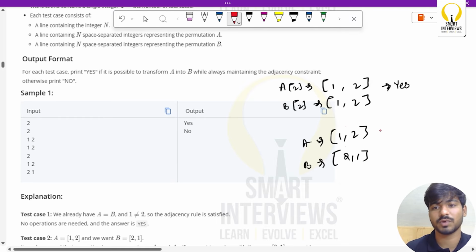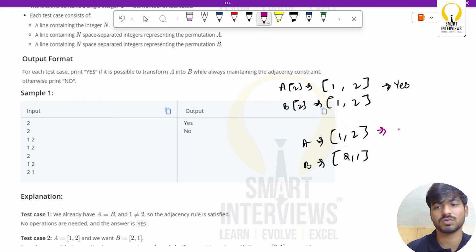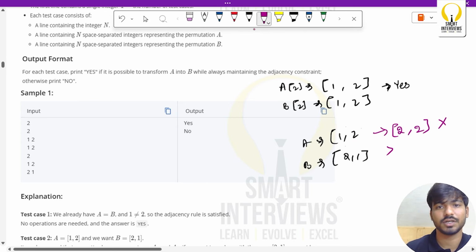If we update 1 to 2, it becomes 2 comma 2, so it is not possible. Now let's look at another way. Instead of updating 1, look at this 2 and reduce it to 1.